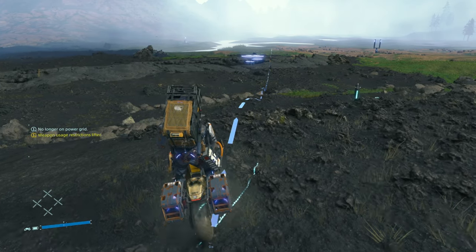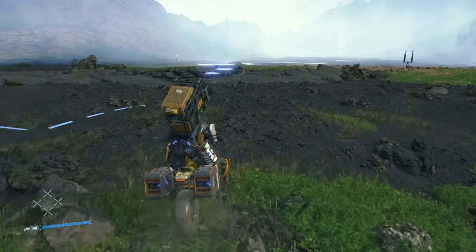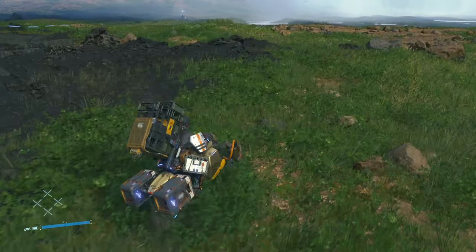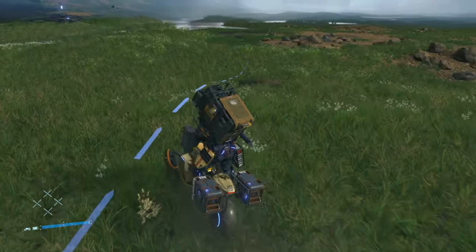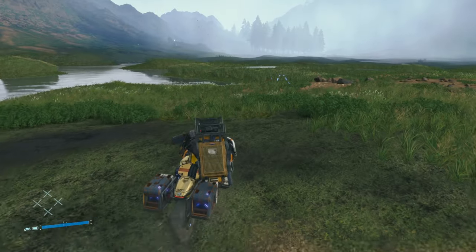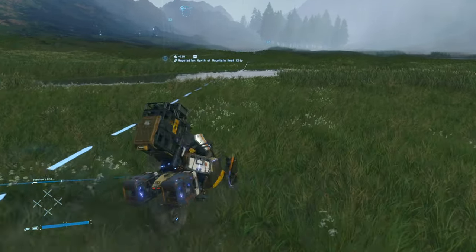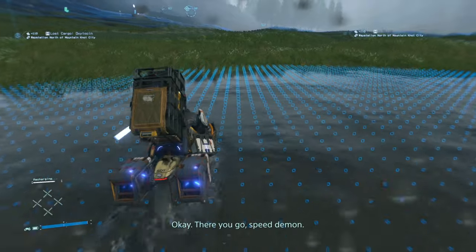Weapons restrictions lifted. All right, we're good. Oh, those are cliffs. I'm good. Alright, we're taking the bike. Let's go. I don't know why I'm doing that when I can just literally hit the button. Alright, there we go.